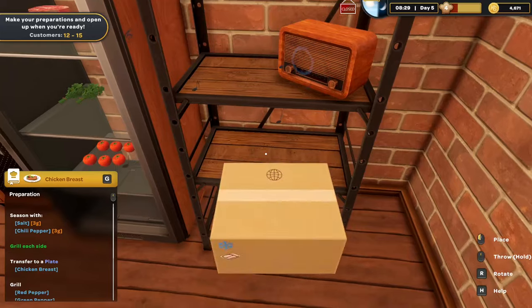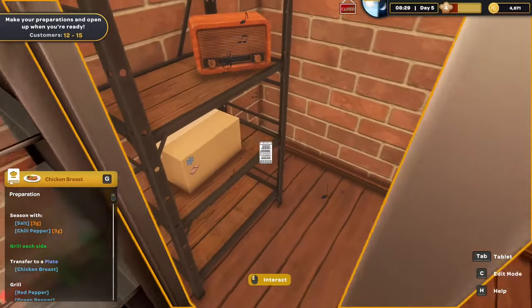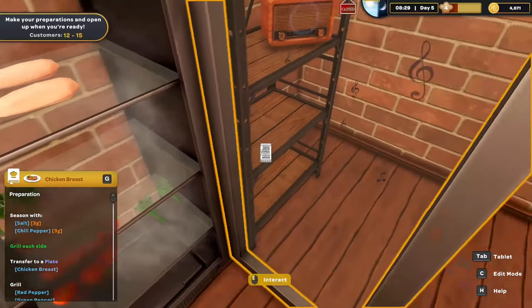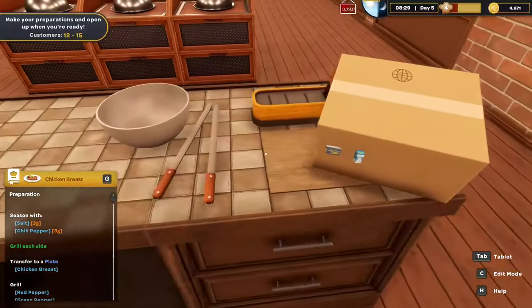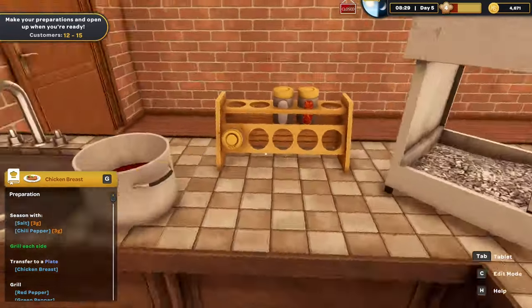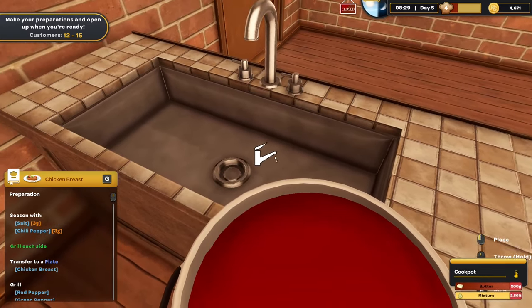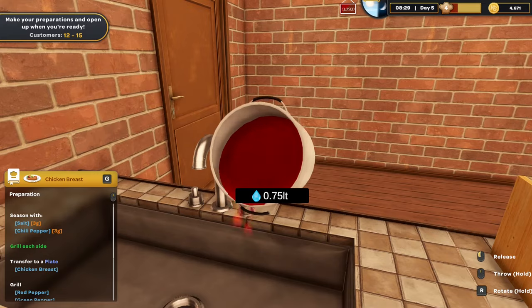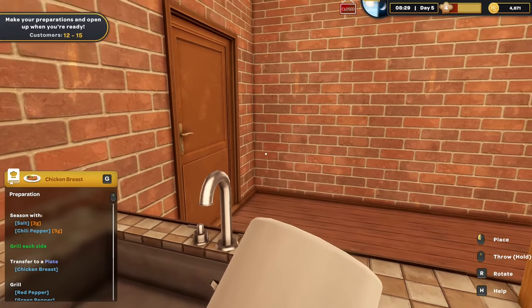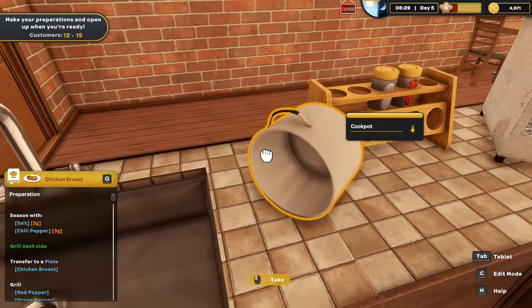Okay, crap is just everywhere. Leave him there for the minute. Oh no, that's my chicken breast. I've only got one milk and one butter. That's fine. That's better. I wonder, could I have just heated that up, I suppose.